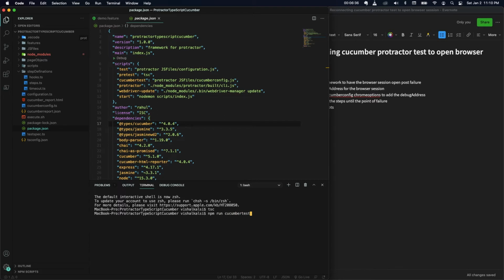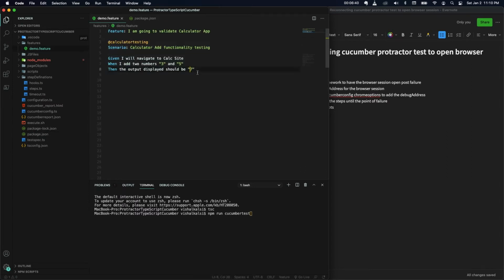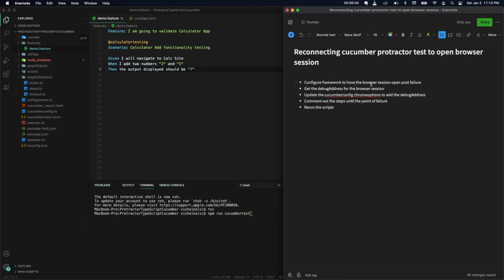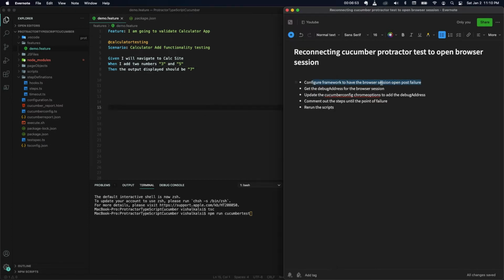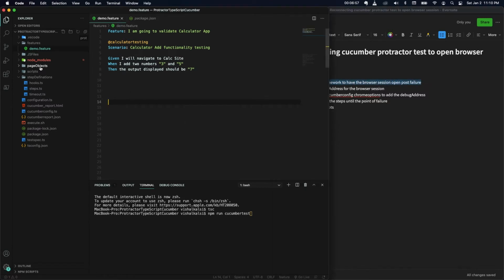So it's going to fail now, but it's not going to keep the browser open. What we need to do is configure the framework to have the browser session open post failure. That step we have to do before we run the script, right? So how do we keep the browser session open? We need to go to our node modules.